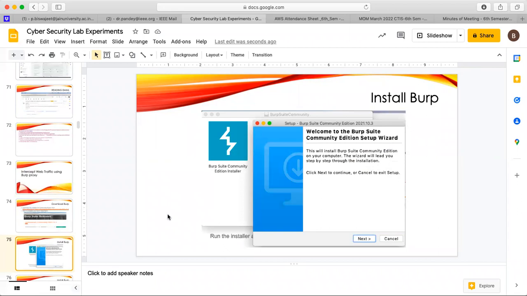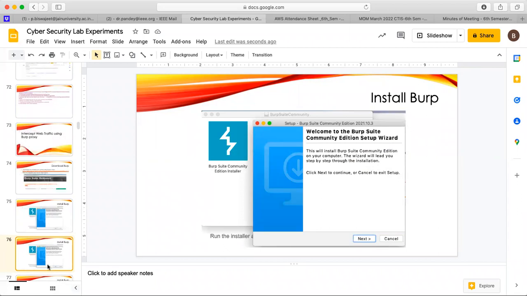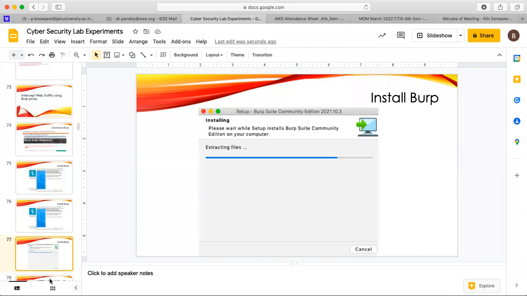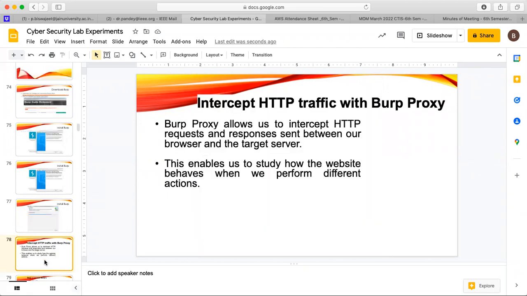Then we install Burp, we click next as usual happens, then another next, then installing Burp Suite Community Edition 2021.10.3 starts. We intercept HTTP traffic with Burp.